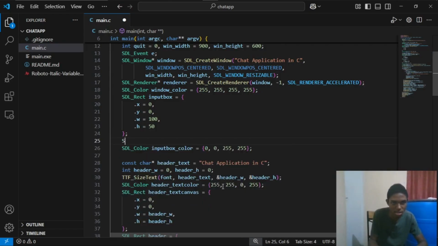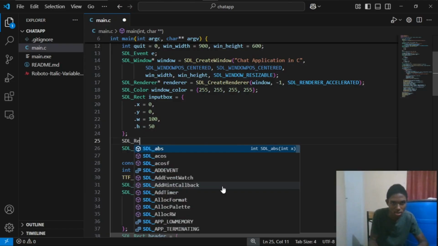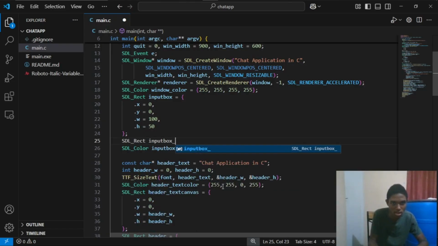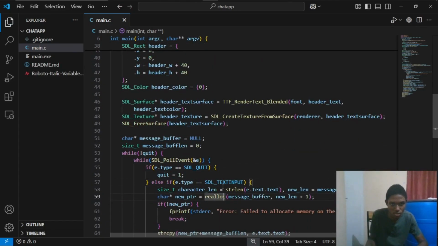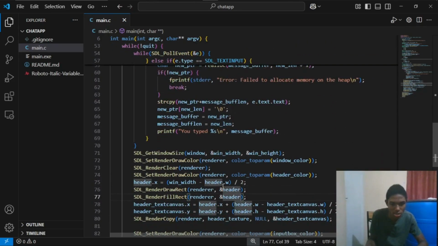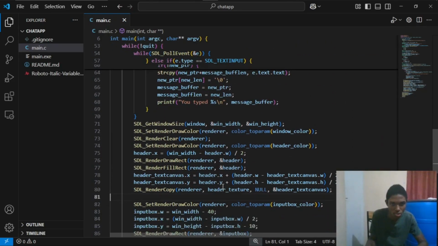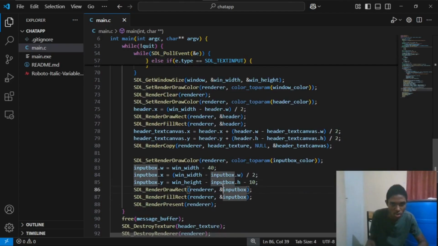So let's make it be SDL_Rect input_box_text_canvas, and let us initialize all its values to 0. Next, guys, we will do this.